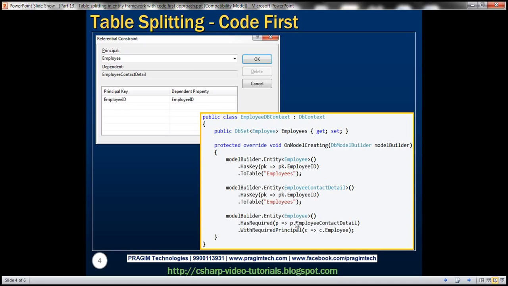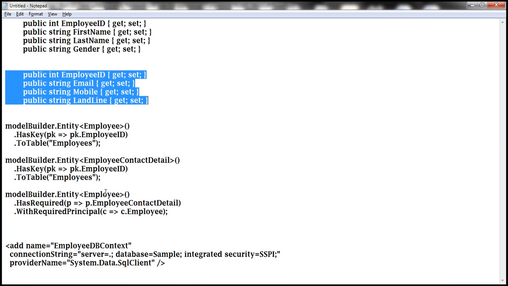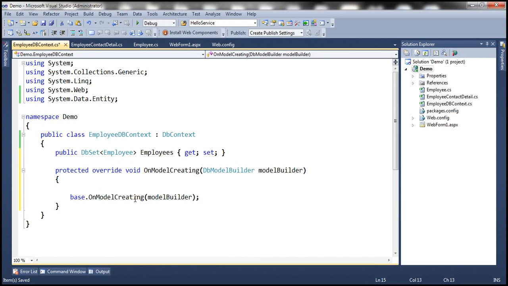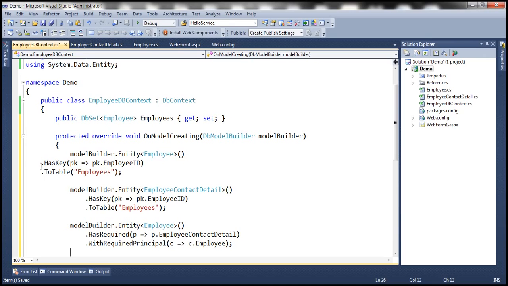Notice that here the principal is employee, okay, and employee contact detail is dependent. Let's copy and paste this code within the onModelCreating method. So let's copy this code from here. Let's format this a little. Okay, it's the same code that we had on the slide.